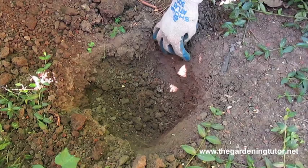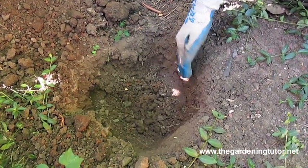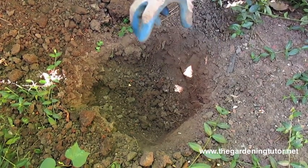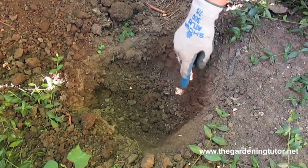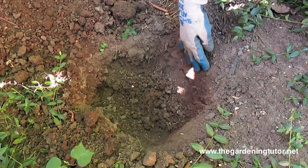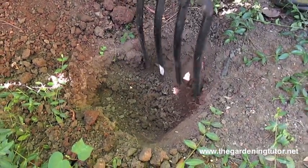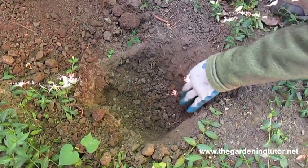But in some soil, especially more clay soil, the back of the shovel actually closes off the sides of the hole. And the same thing happens with the post hole digger. So if you just use a post hole digger or a shovel and make a 1 gallon size hole, the little roots can't get through because the back of the shovel has closed it off. So you can use a trowel, or you can use anything to just, do you see the difference there? Now the roots would be able to get through there a lot better.